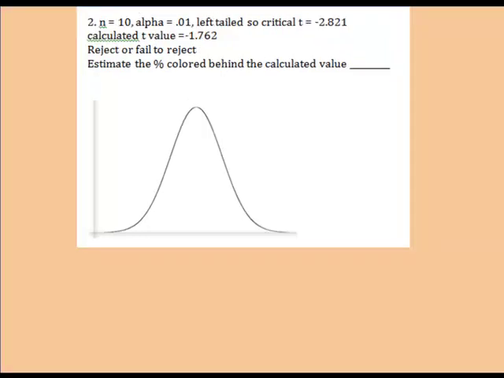In my next example, we're going to go with a left-tailed test, and here we're going to be dealing with t, so sigma would be unknown. When I draw that one, the mean, 1, 2, 3 sigmas, 2.81 is somewhere around in here. So my chart value gave me t, so it's 3 decimals. It's left-tailed, so it's negative 2.821. When I calculated that, already done for you, it became negative 1.762.